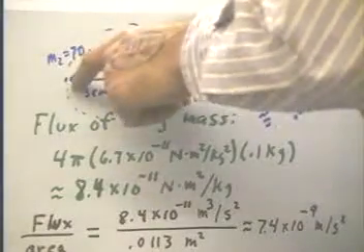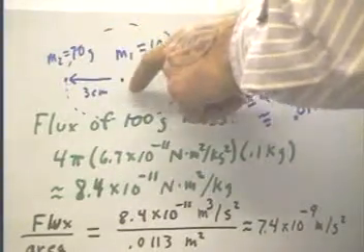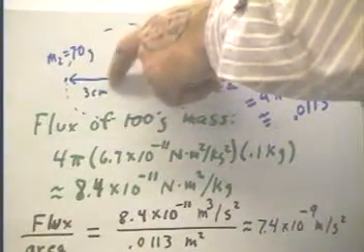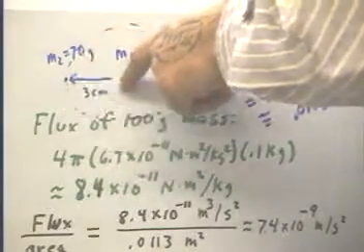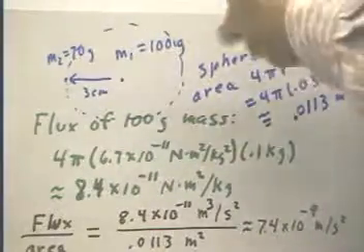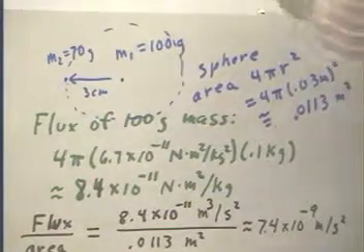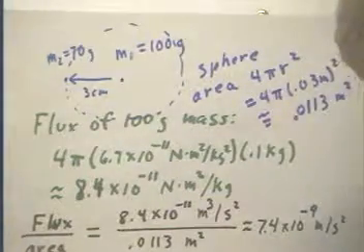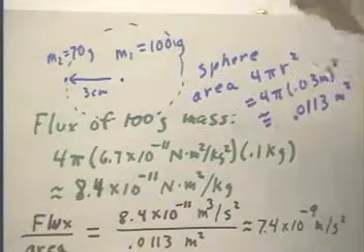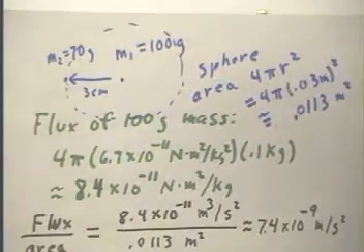Because this mass is going to respond to that gravitational field. Gravitational field, of course, is acceleration, and it'll either accelerate toward the other mass or it'll feel a force. Well, it'll feel the force due to that acceleration. Whether it accelerates toward the other mass depends what other forces might be acting on it. Okay, we're going to use the flux model first, then we're going to use Newton's model.